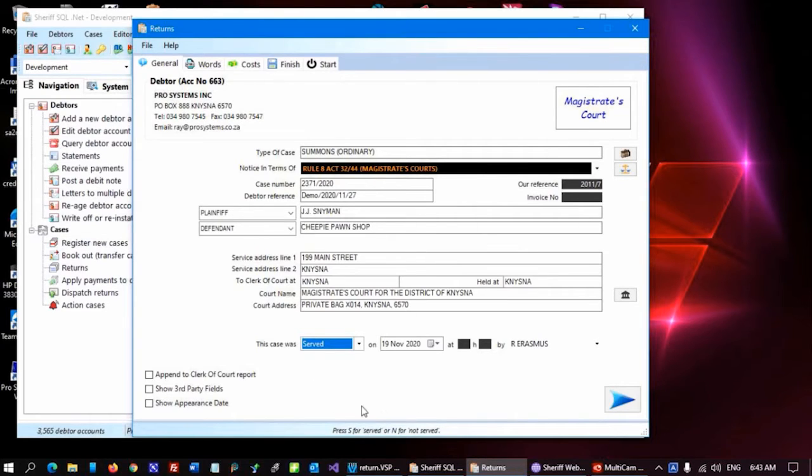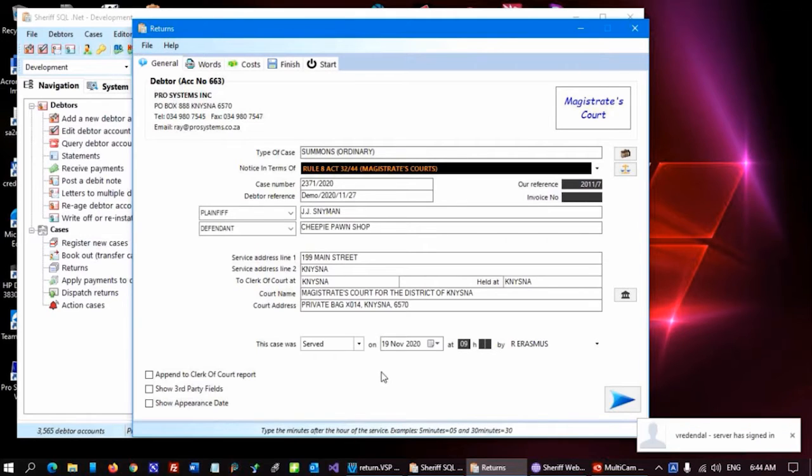Please note at the bottom of the screen here, we've got the focus on the served. This case was served or not served. So the deputy would have indicated to you clearly whether or not he did serve the case properly. Press an S or an N, yes, and then go to the date, the physical date that the case was served, which is also on the slip. And very important, the time that this thing was served. The time is important, very, very important. And if that's not the deputy that served the case, you can change it to someone else.